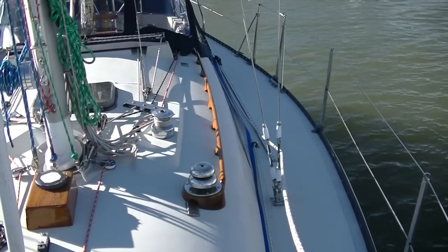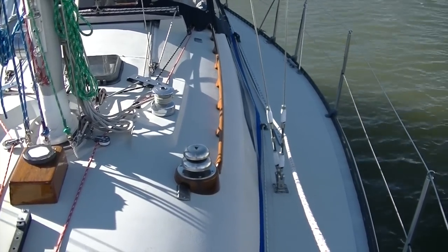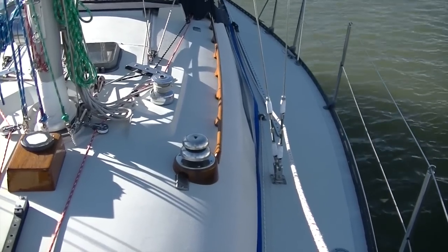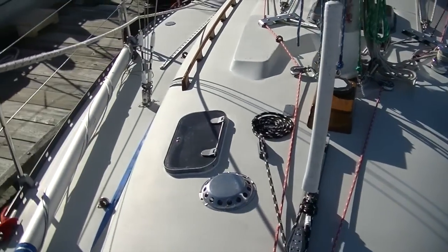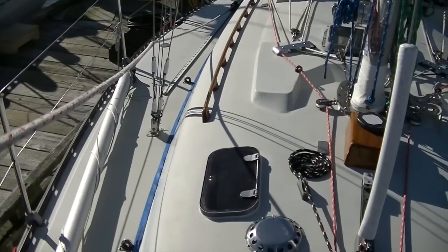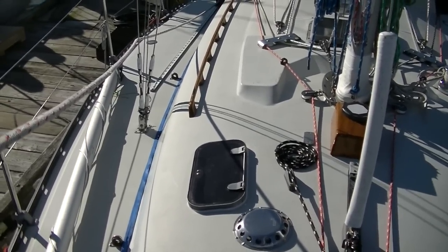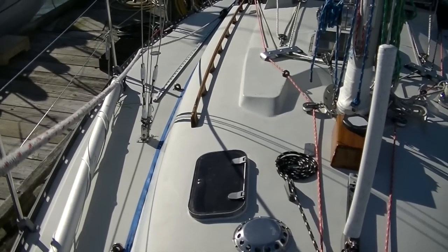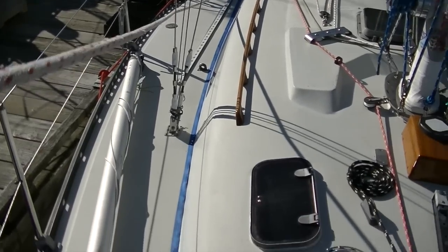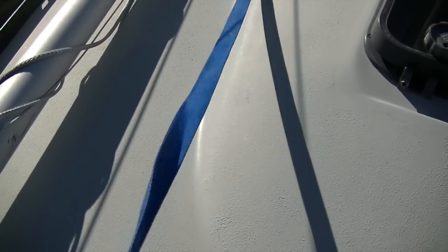And I run the jack lines inside the sheets because if I'm imagining my sail is out, I want to walk up on the inside of that. So inside the shrouds, more to the center of the boat is safer. And I just clip my lanyard from my harness onto these lines, and I will be attached to the boat. The breaking strength of these lines I bought are over 4,000 pounds. And one of the things about these jack lines is that they're flat.